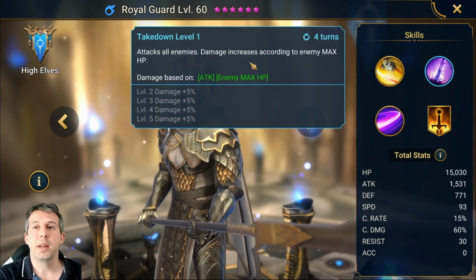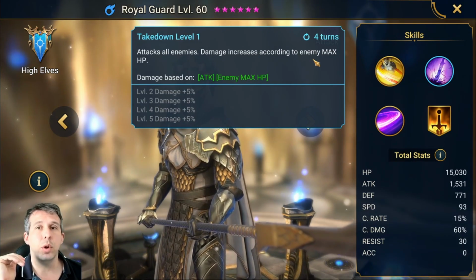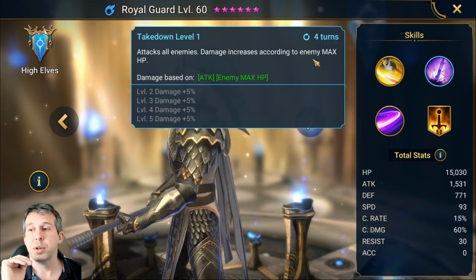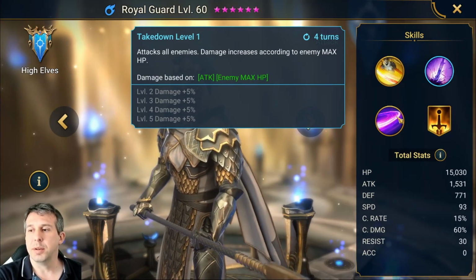Attacks all enemies. Damage increases according to the enemy's max HP. So he will do a ton of damage. I mean, he will nuke all of the Spiderlings down. He will nuke the main spider. You need to build him with high crit rate, high crit damage, and high accuracy, I would say. They're the 3 things. Maybe a bit of speed as well, just to get those things off.